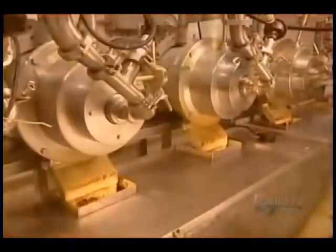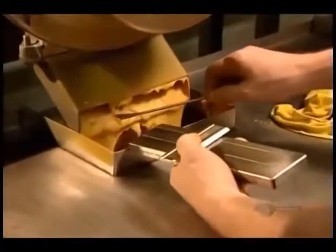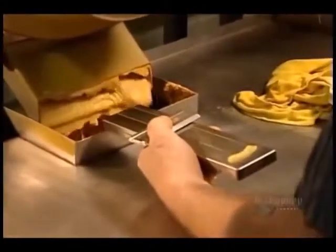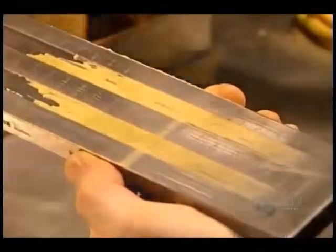The tank's contents empty into several stainless steel mills. Inside each one, a pair of synthetic stones grinds the seeds, a process known as stone milling. That grinding action heats the mixture to about 60 degrees Celsius. The liquid thickens into creamy, bright yellow mustard.